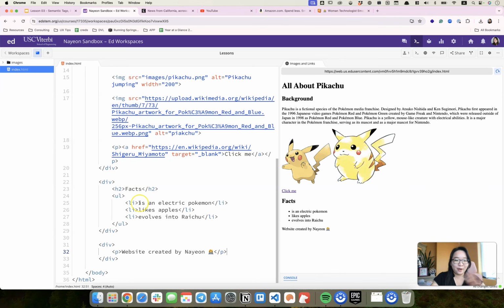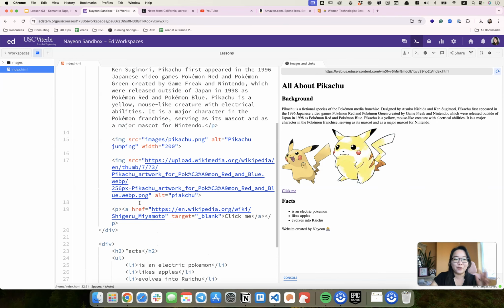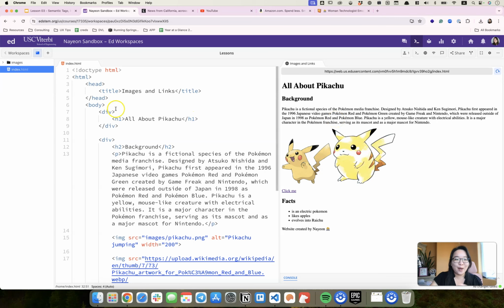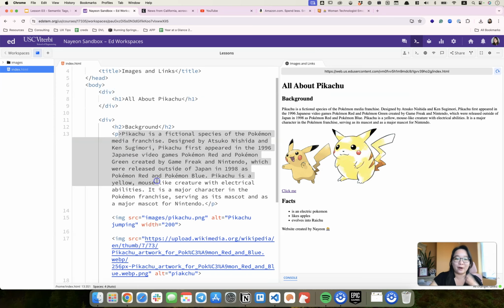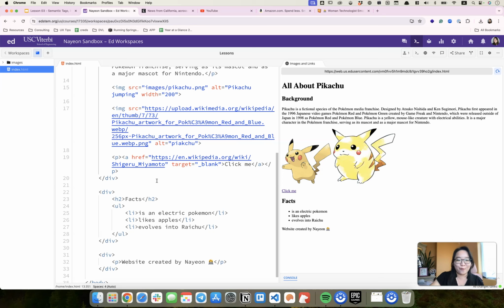Alrighty, so I hope you get the general idea here. Visually, again, nothing's happening, but these div tags are giving us a nice little structure. It groups things together. This is the background. Right now it doesn't seem that helpful, but later, trust me, when you have a lot in the page, like the LA Times, and you want to only edit the background section or add to the facts section, it's a little bit easier to work on it when you have a div around our elements here.